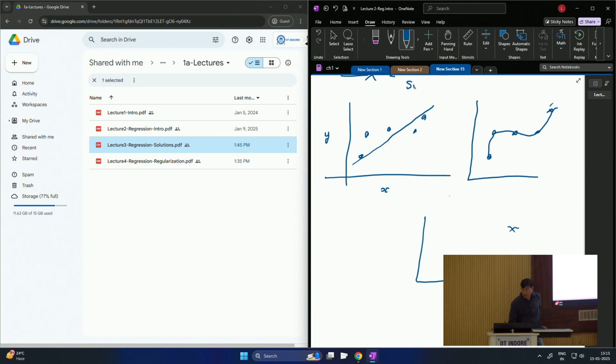We are working in a simple, when I say simple, I mean one-dimensional. The value of x is one-dimensional. Linear, in this case, is the linear regression I'm trying to do. So let me not write linear here. It's a simple one-dimensional regression. The dimension of x is 1, and y we've always taken as 1. We have not done multivariate last time also.